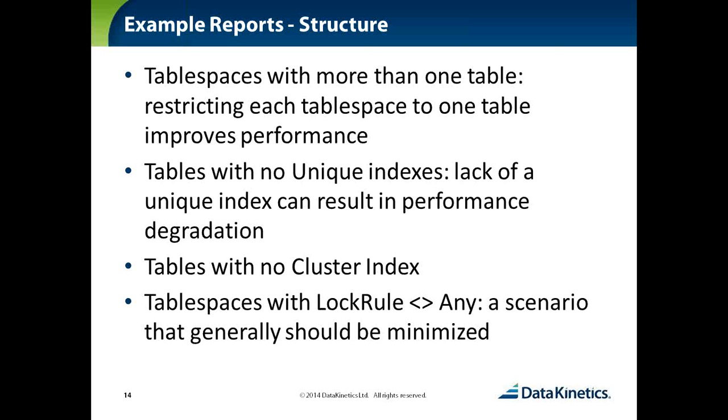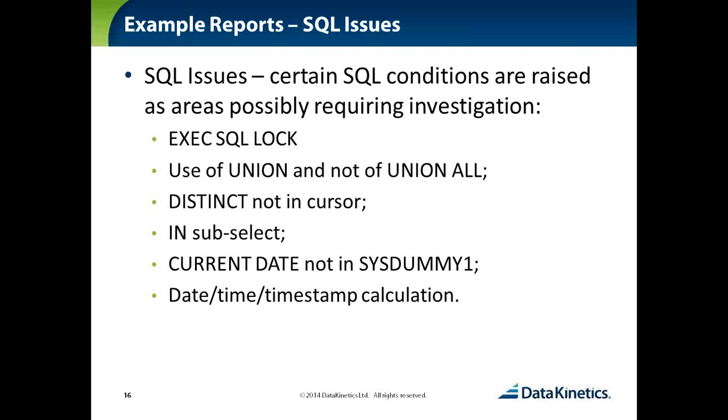Another area of example reports looks at SQL issues. The SQL issue report identifies a number of SQL conditions that are raised and may require investigation. For example, the use of exec SQL lock, the use of union where maybe union all should have been used, where distinct is not in a cursor, where IN subselect is used, current date not in the SYSDUMMY1, and date timestamp calculations are made. Obviously, these are areas where removing them could improve performance. So there are points at all these so that they can be investigated.